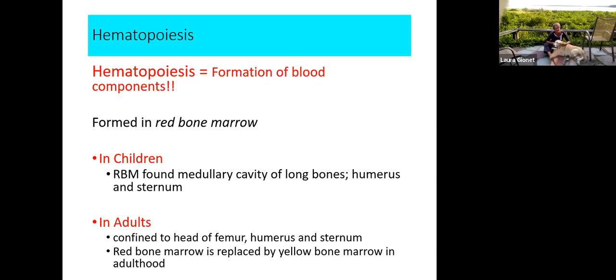So you can work off of fewer areas of red bone marrow, and a lot of those will be in the flat bones of the body and some of the epiphyses of the long bones. I hope that kind of makes sense. That's the difference between the metabolic requirements of infants and children and those of adults, when you're not going to be growing much more.